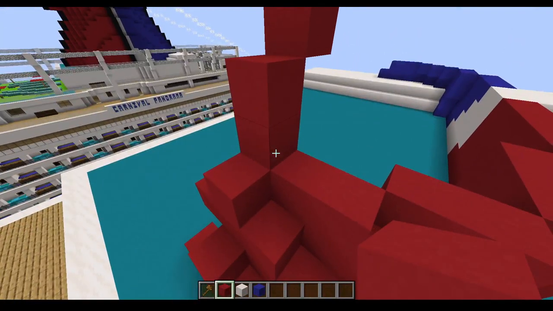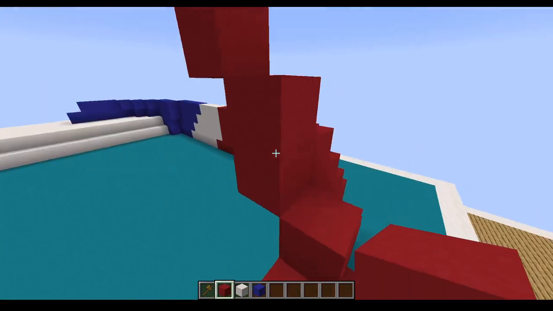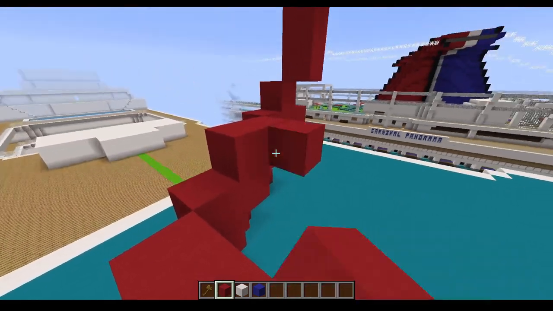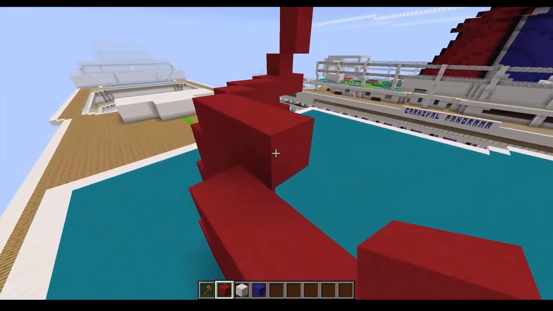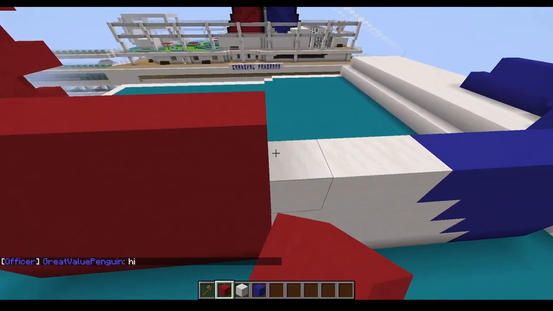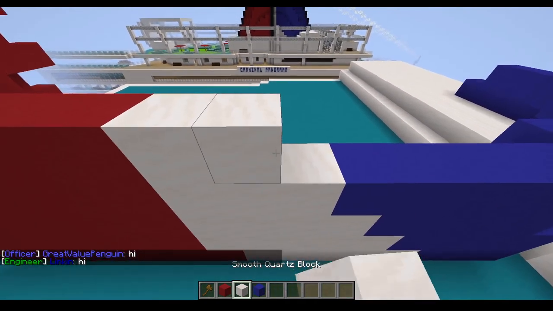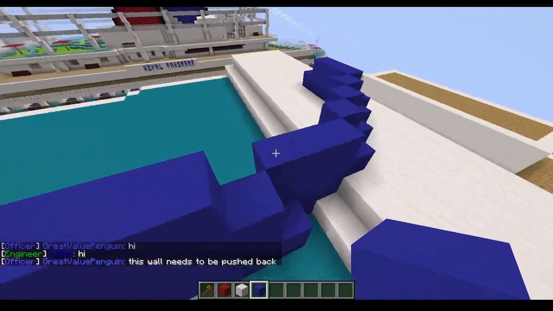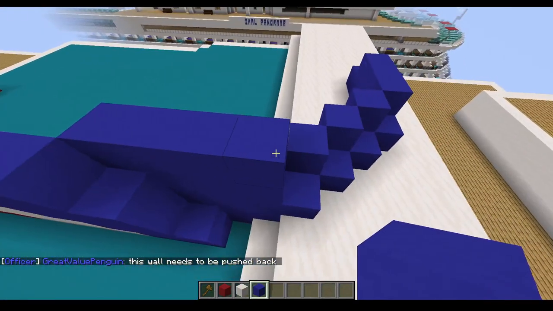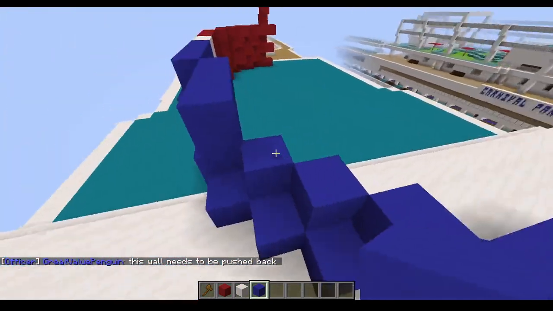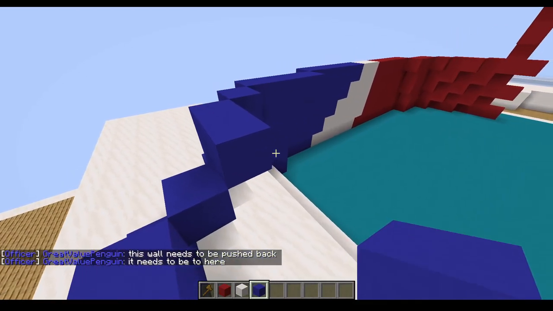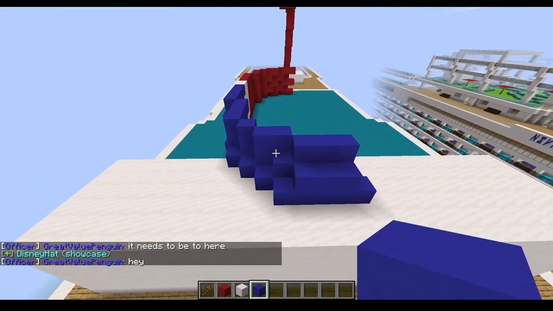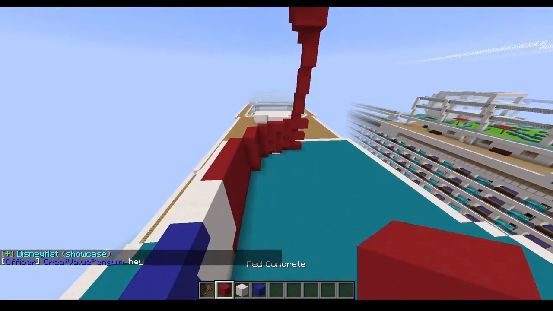So back here again. This is going to be 3 wide. Then you have a 2. Then a 1. Then a 3. And a 5. 1, 2, 3, 4, 5. Then 2 here. Then 5. 1, 2, 3, 4, 5. Then a 4. Then a 1, 2, and then 3. 1, 2, 3. Back up here again.